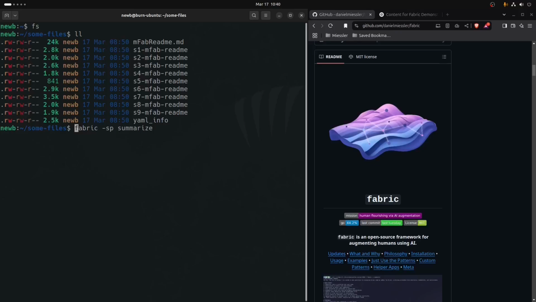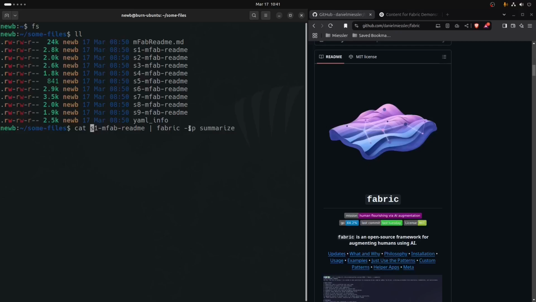We're just going to use a standard catting a file via a pipe, which just looks like this: cat s1. And then the pipe symbol. So this is how you pipe a file. I don't have them ending in .txt or .md, but they're just regular plain text files. So this is the standard, the default way that has always been shown to people or used by people that I've ever seen. I use a lot different. I do file redirections, which is simpler for me. This cat, and then the s1, section 1 of the mfab readme, piping it to fabric.